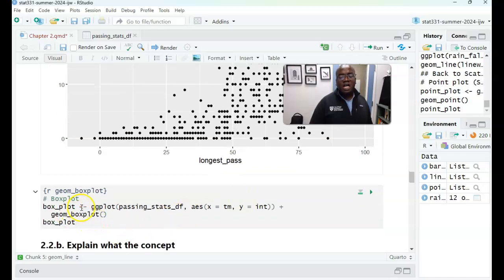For now, a box plot. This one's a little interesting. A lot of things I can mention about this. One of the things I can mention is here we're going to treat TM as team, and we're going to treat team as if it's a categorical variable. It is a categorical variable, but it has 32 levels, so therefore it's going to look nasty. Interception, okay, that's fine.